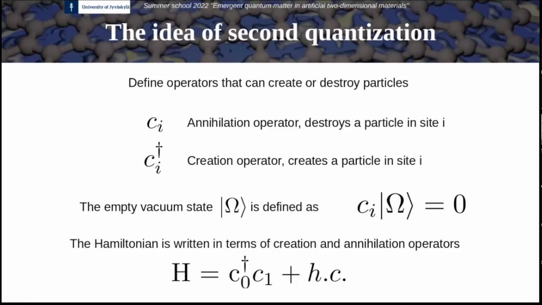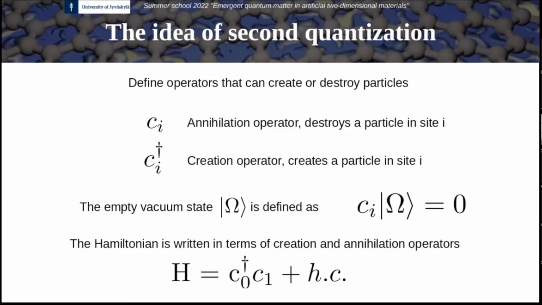And the basic idea is that apart from these objects, the creation and annihilation operators, we also define an object that is the ground state wave function. It's the wave function of the entire system, of the entire universe, if you want to say, that has no electrons whatsoever. Meaning that when you try to destroy an electron in this state, you just get 0 because the state didn't have any electron.